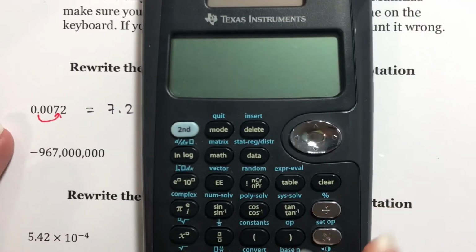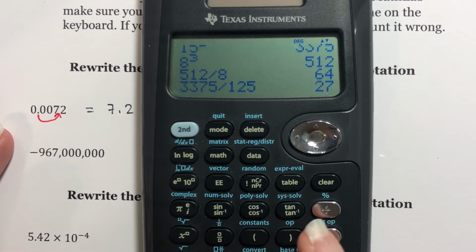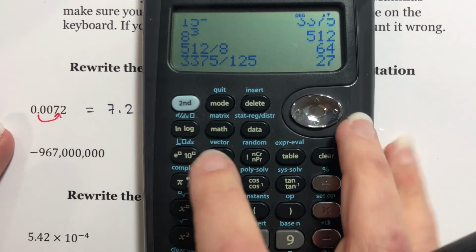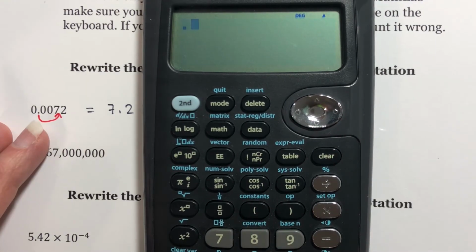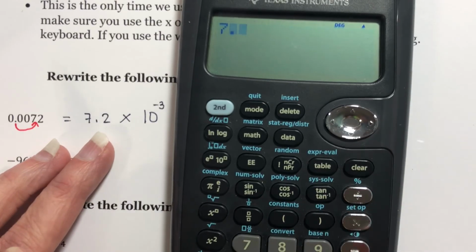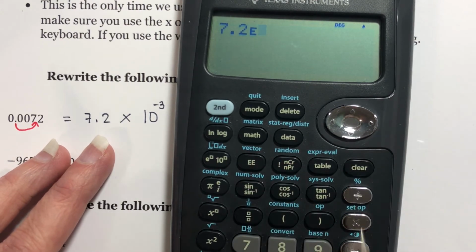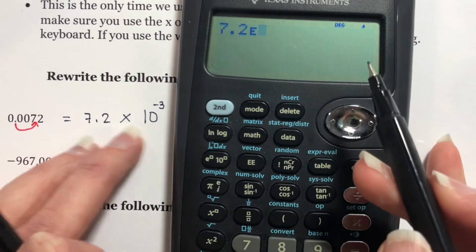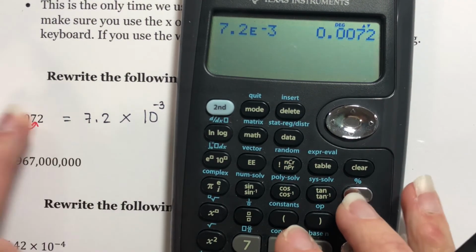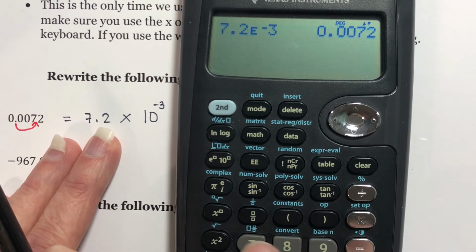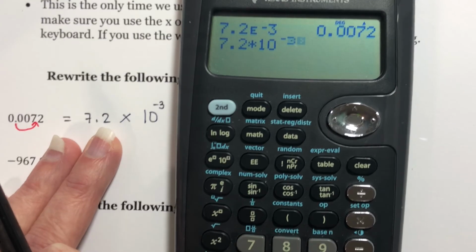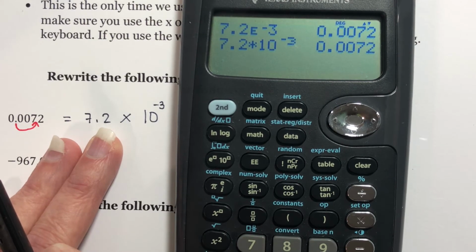Okay? On these calculators, it's the EE button on this calculator. Okay, so if I wanted to do 0.00, well, I'm backwards. Let's check this. 7.2, and then you hit that EE button, and that counts as times 10 to, and then you just type in the exponent here, and it gets you back to here. So they are equivalent. Okay, you could also do it as 7.2 times 10 and raise 10 to the negative 3 power. You can type it in directly, and you'll see that it's the same thing.